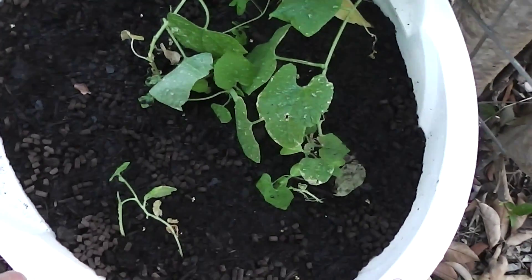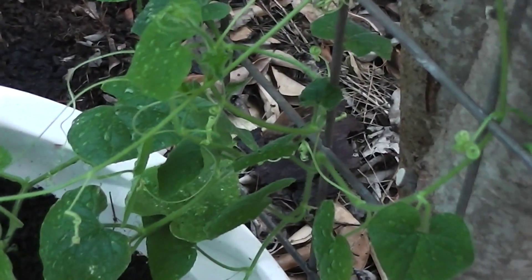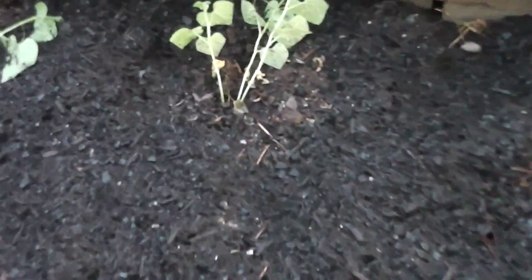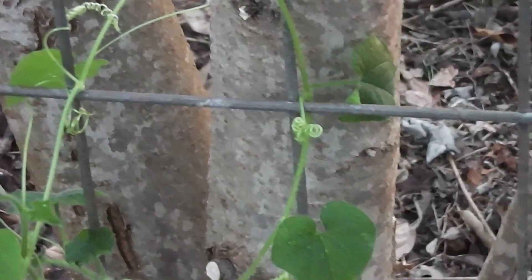Anyway, I've grown some in a tub, and they've got some welled-up mesh here to climb up if they want. I've been working on it this morning. I had them growing in pots, actually. I thought this year I'd grow them in pots and get them established first, rather than from seeds directly in the ground. One year we had hundreds and hundreds of them growing from seed in the ground, and we used to sell them. These are the most advanced ones here, so I've put them all ready to climb up this mesh. I've got some plastic mesh somewhere, which might be better.